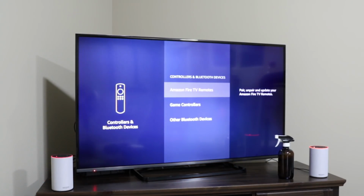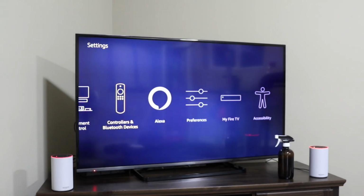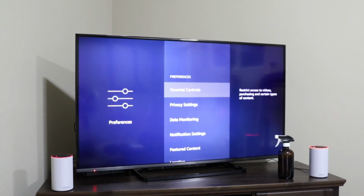Now, on top of that, you have a controller and Bluetooth devices section. So this allows you to add additional Fire TV remotes. You can add game controllers and Bluetooth devices like keyboards and mice that will further enhance how this actually works. Of course, you can see a little information about the voice assistant application, but there's not actually any settings in there. And then there's the preferences section, which has a ton of different sections or segments to it, including parental controls and privacy controls, things like that.